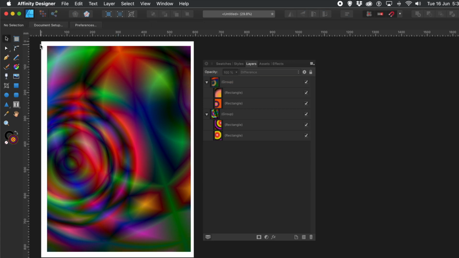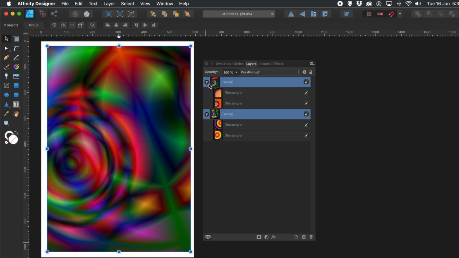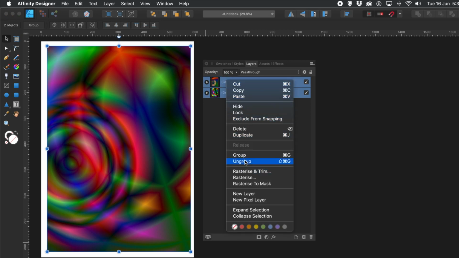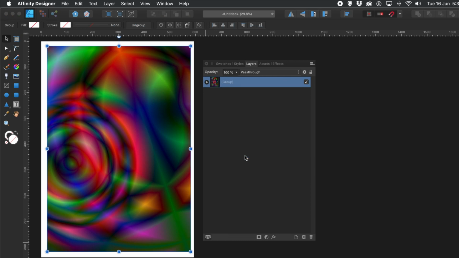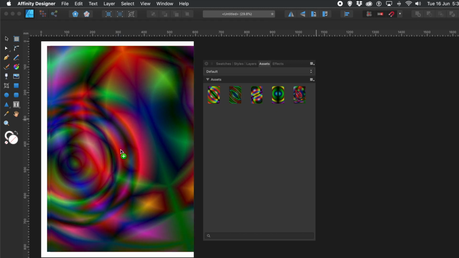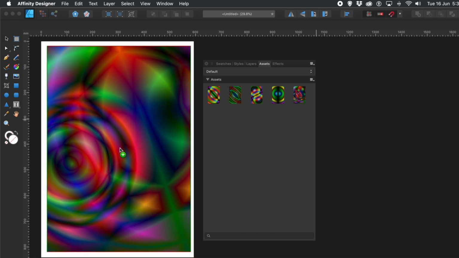Of course, what you can do again, you can select them all. You can select the lot and you can group that as well. So they're all now in a group, but you can group a group. So right click and then select Group. And you can still edit them. And also what you can do, of course, you can go to the assets and go to the right side menu and Add from Selection. So that's now stored. And then if you want, you can drag that from the assets into there.